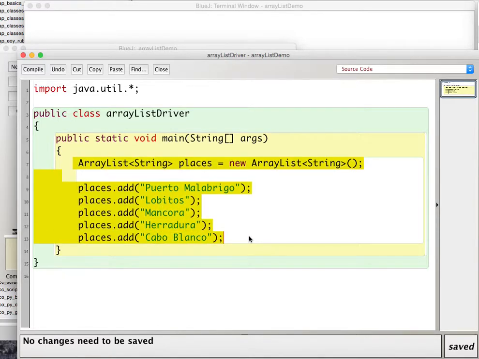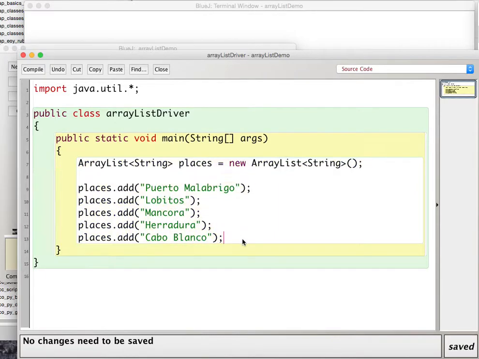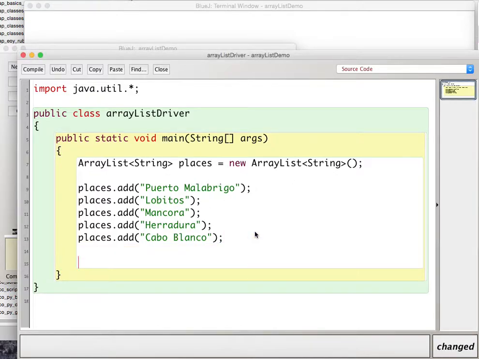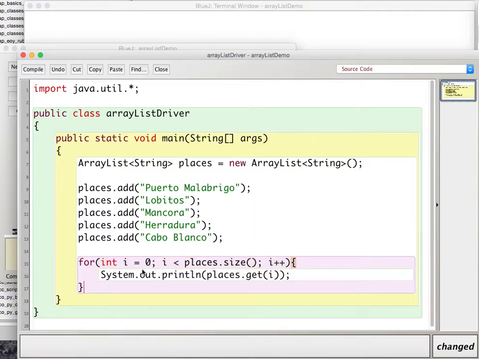I want to talk a little bit about ArrayLists, and this video is going to be a little long, so brace yourself. First of all, let's print everything out in the ArrayList, and we're going to do that by running a regular for loop. One thing to note here is i is going to equal 0 while i is less than, and here if it was an array we would say length. Notice there are no parentheses here. There are no parentheses because length is an instance variable of the array object. So this instance variable is never going to change over the course of the object's life.